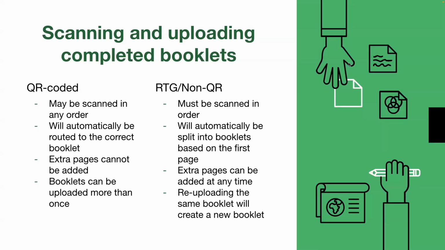So the major differences in these new workflows is the scanning and uploading. Traditionally, it wouldn't matter what order the pages get scanned in, or even what assessment they came from. With the non-QR coded and ready to grade booklets, because of the way they're being read by the system, they need to be uploaded in order. So the pages of the booklets all have to be in order. The booklet numbers don't have to be in order because they're not numbered. Just the pages are numbered.